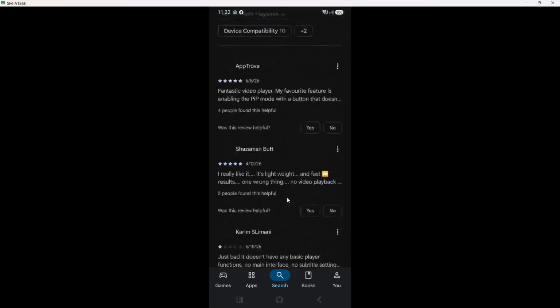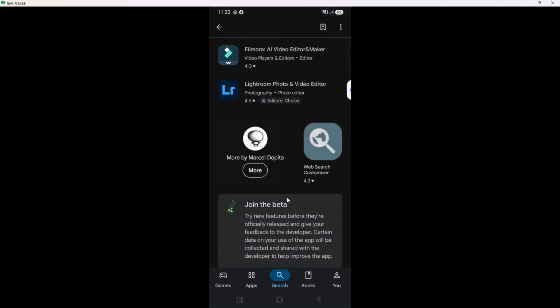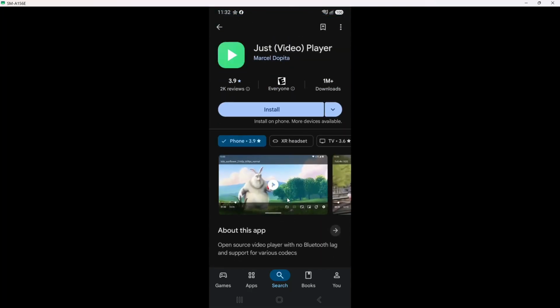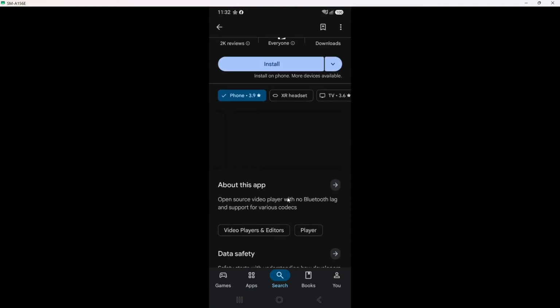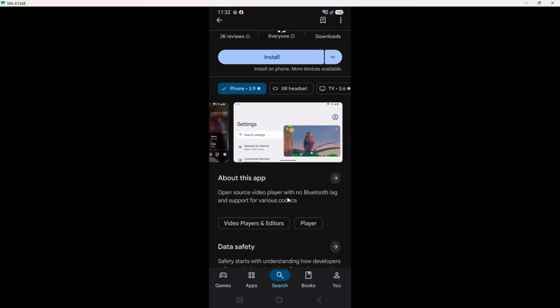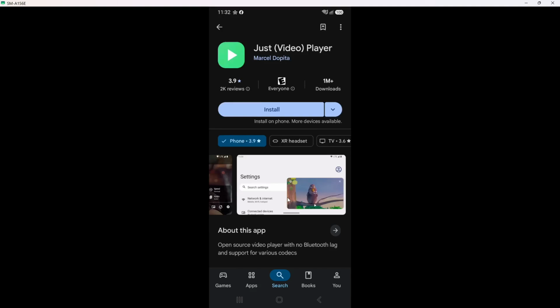After you find the correct app, tap on it to open its detail page. Here, you will see more information about the app, including its description, user ratings, and reviews. This information can help you understand what the app offers and how well it performs. It's always a good practice to read a few reviews to gauge other users' experiences. This can save you time and effort later if you choose the right app.